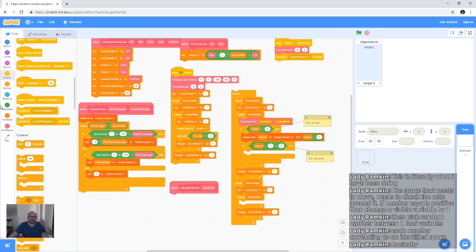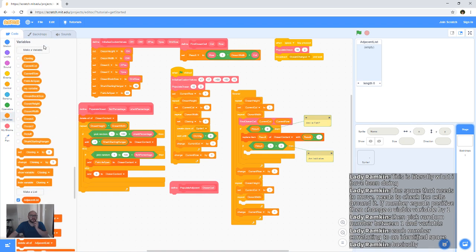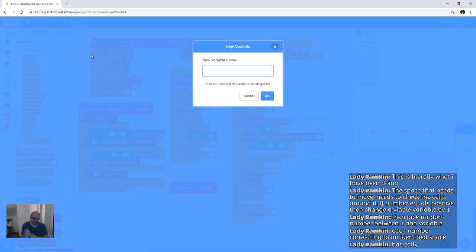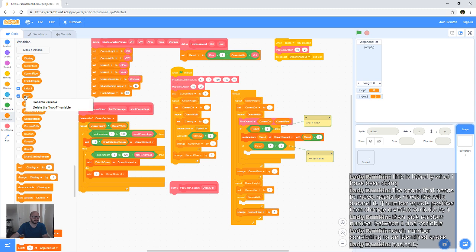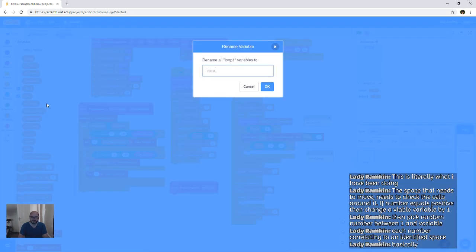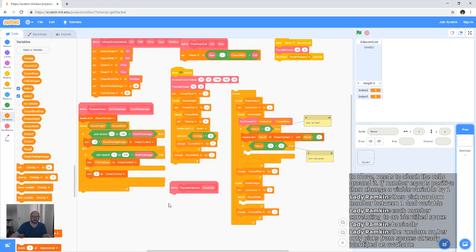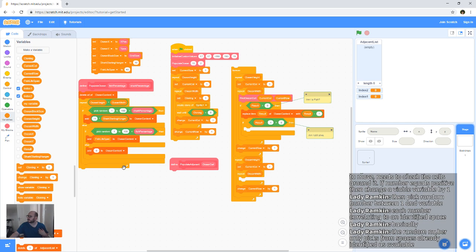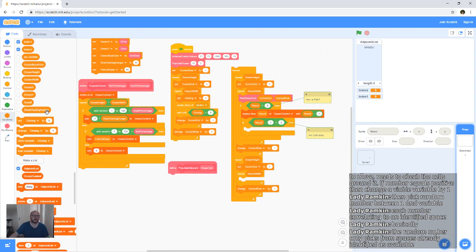So if I do, I'm just going to make a loop variable, loop one, and loop two. Actually, I've got a loop, and I'll call it index one. And where's my loop? Can I rename them? Rename. We call it index two. So I've got two indexes, and I'm just going to use those for now because I need them. But how do you identify them as available without storing them somewhere? That's what I'm trying to do. I'm trying to identify something as available.